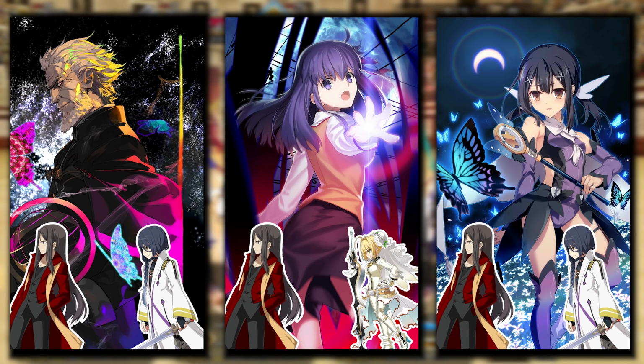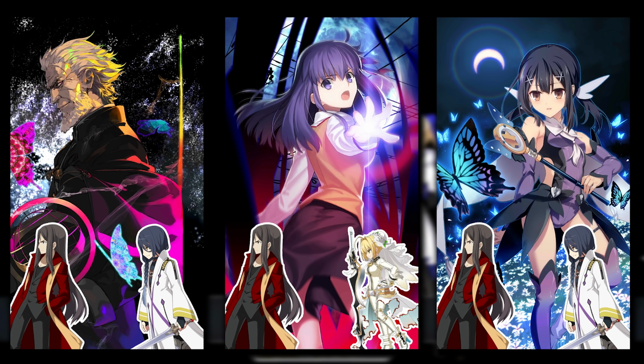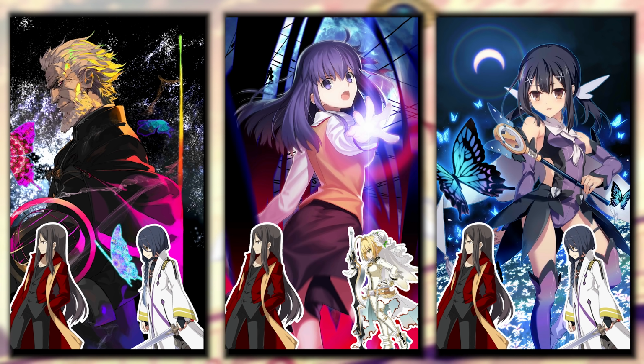This one does require you to have Waver and Nero Bride, but if you have one and not the other, you can simply borrow a support. This one also does work at NP1. The final one is Magical Girl Sapphire.